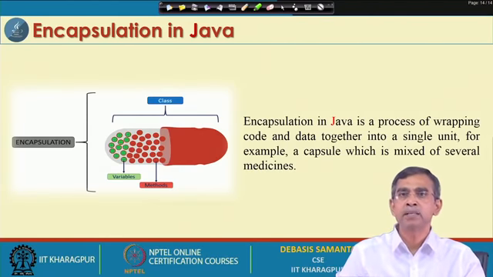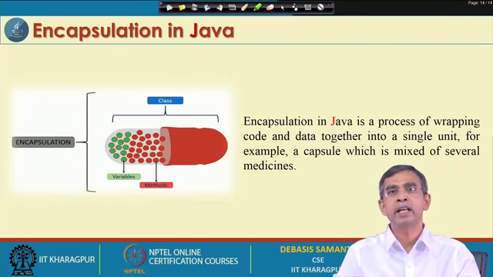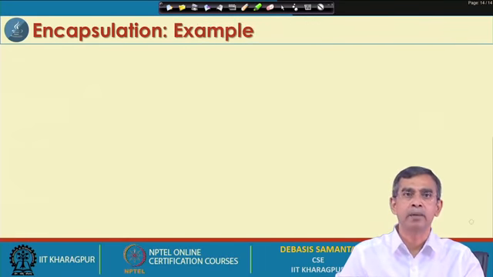So, objects are basically developed by defining classes, and the class concept in object oriented programming is called encapsulation. It is called encapsulation because in a class we encapsulate two things: both the data as well as how to manipulate the data. It is just like a function that knows how to manipulate data. Both data and function are put together into a class, and this class is responsible for building objects. This concept is called encapsulation in Java.